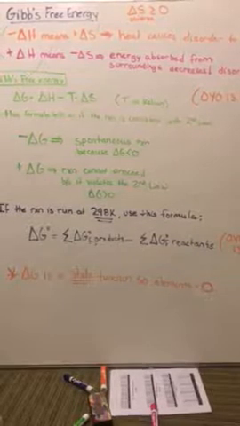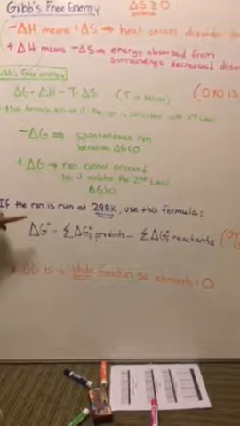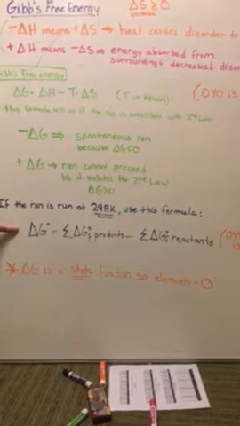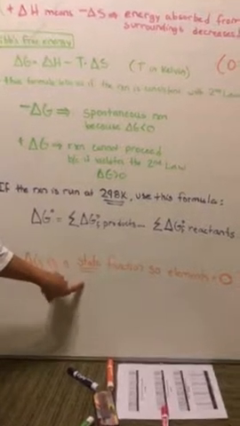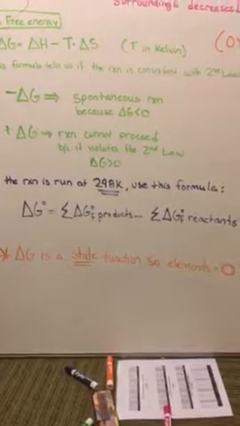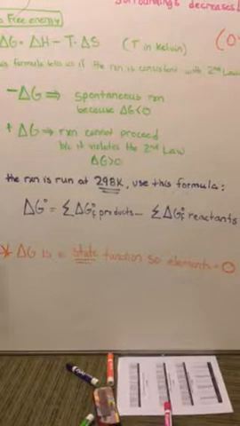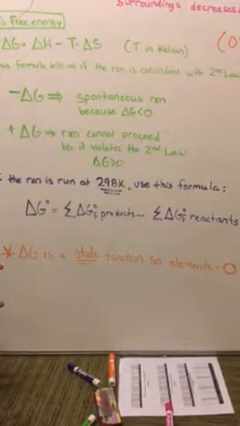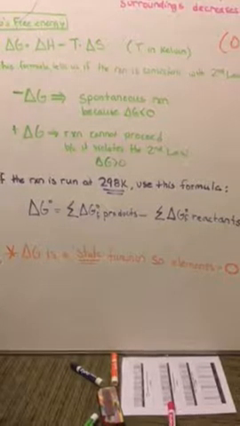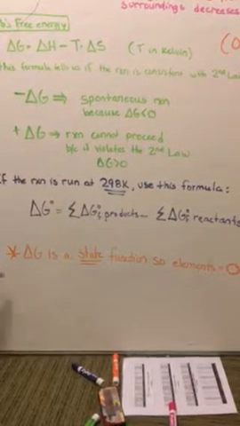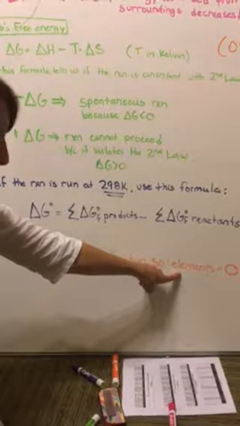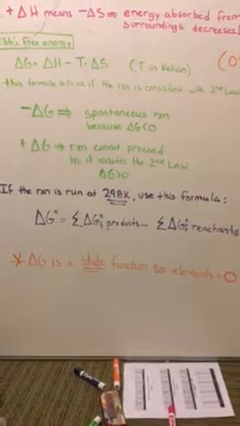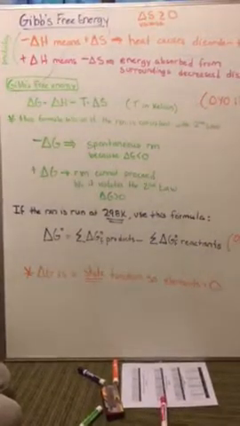Now you do need to remember, and this is just plug and chug too, because you've already done 2 other types of problems just like this. You do need to remember that delta G is a state function, which means there's a certain Gibbs free energy calculated for it that is independent of the path of how it got there. And so any element or homonuclear diatomic would be 0. Okay, now I'll do on your own 13.11.